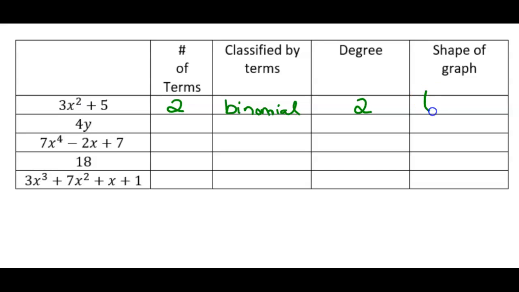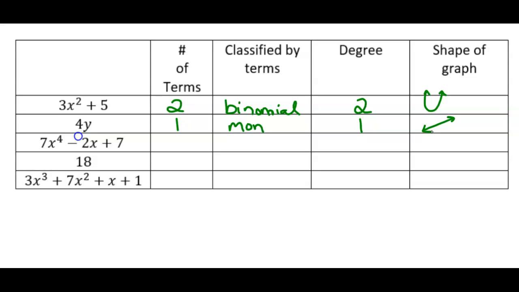Okay, I'm hoping that you have a U here for this being a quadratic because it's an x squared term. Okay, even though that x term isn't there, it's still a quadratic. And I'm hoping that you had 1 term here, which would make this a monomial. You could just put mon. And your degree, what's your exponent, is 1. And then this would be a line because your slope is 4, but you just have no y-intercept, right? So it would just be 4x going through 0 for your y-intercept.